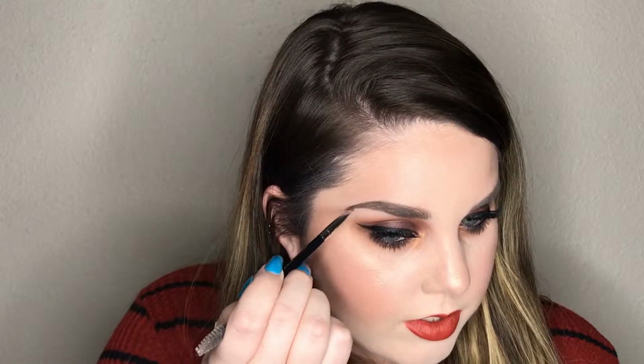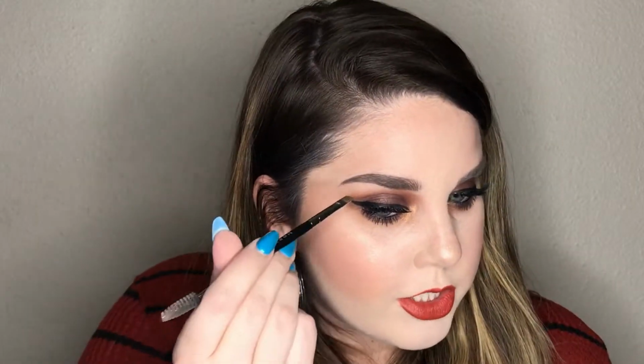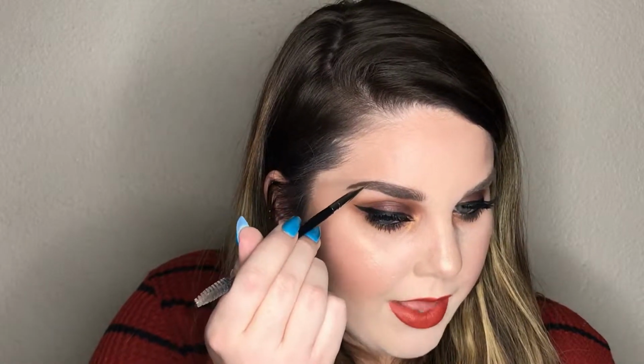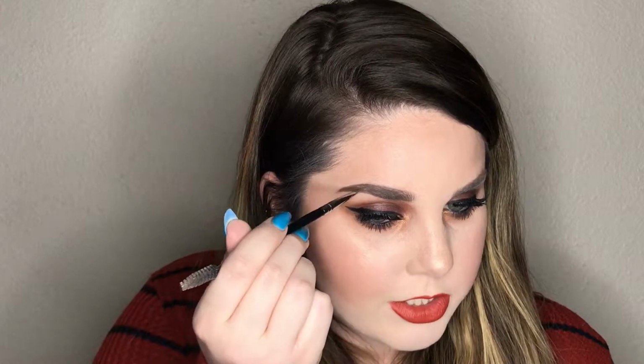Now I'm going to focus on the end of it. Again, you don't want to make it too thick, but don't make it just one line where it doesn't look normal. Just start out with making one line and then gradually add a tiny bit to the top and let it all flow together.